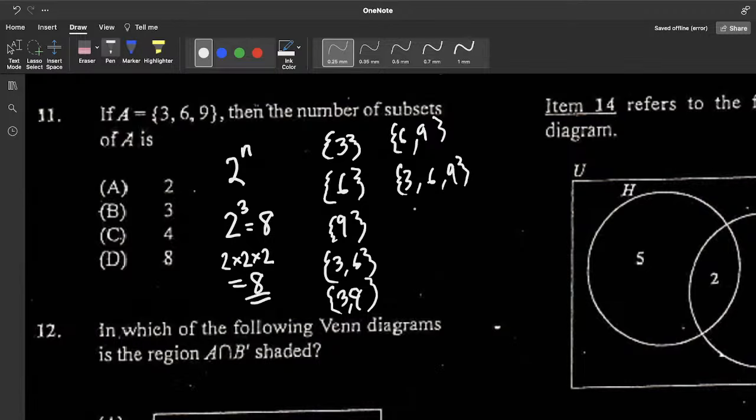Now, another subset that we have is the empty set. The empty set is also considered a subset because we can't technically say that the element inside of here is not included in here. Let me give you an example. If I had the number 8, I could say that 8 is a number that's not included in here, so therefore it is not a subset. However, with the empty set, we cannot say the empty set is not included in this. This is why it's quote unquote considered still part of the subset. So our answer here would be 8.